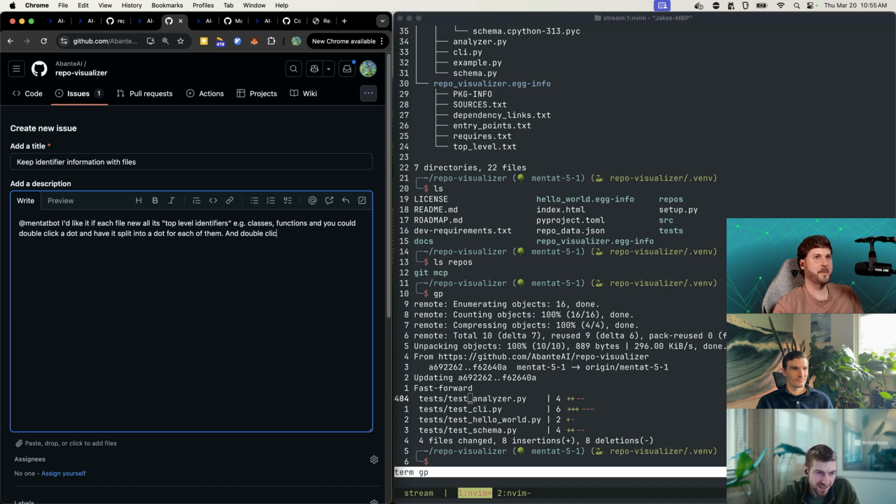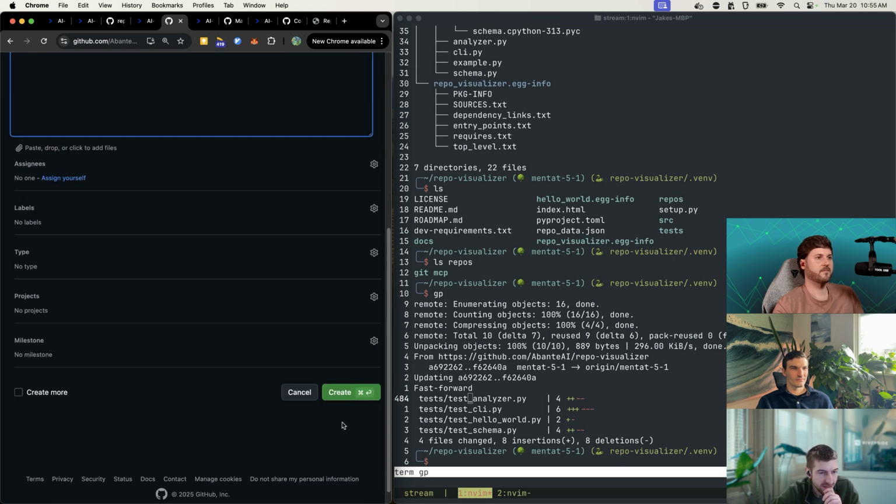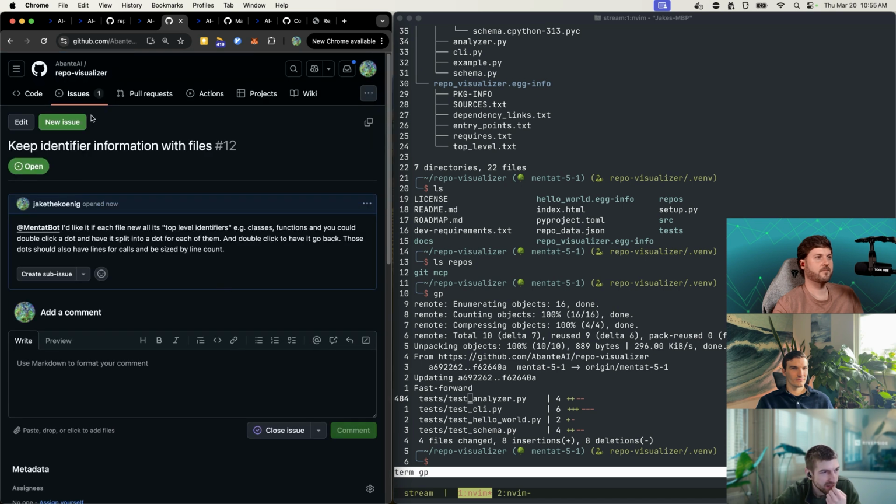And double click to have it go back. Those dots should also have lines or calls and be sized by line count. Yeah, so let's create that one.